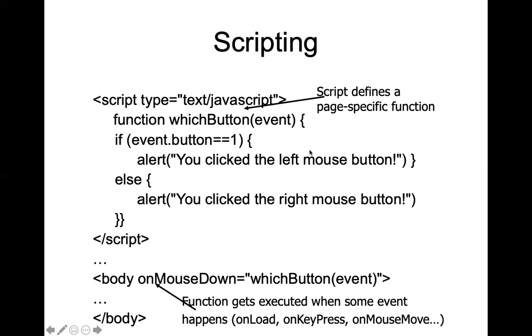And over here, you can also see that the event specification, whatever the event is, is passed as an argument, and based on the event, every event has its own set of arguments. So on mouse events, you can check whether the button that was clicked is the left button or the right button by just looking at the corresponding field of this event structure. Right? These are all JavaScript data structures, and over here, based on that, you can actually say that the left mouse button was clicked or the right mouse button was clicked. All of these are JavaScript code, right? It's a full-fledged programming language, and over here you can see the alert statement that just pops up a box on your screen saying, you have clicked the left or the right mouse button.